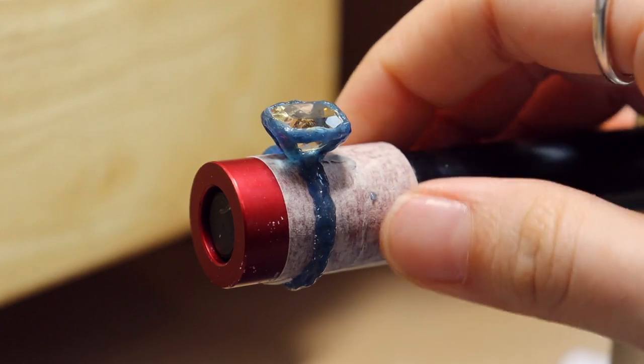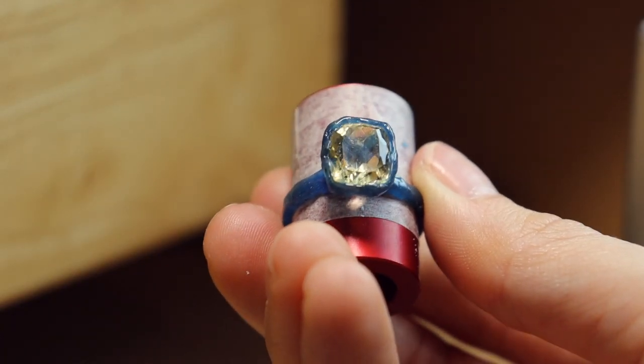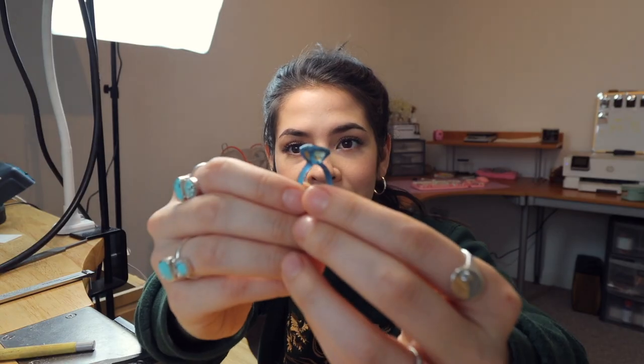It is 6 o'clock and I just finished this citron ring. This one's gonna be cast in 9-karat gold as well. I made it into a basket setting and it's so pretty. There was another item in that bag, but I'm thinking about not making it. Although it wouldn't take me that long. I think I might just do it.